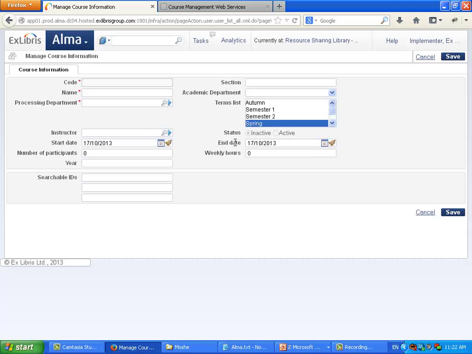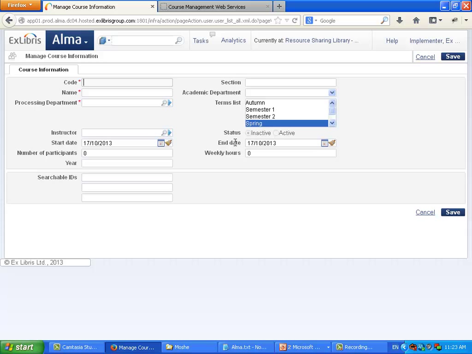So a record again will be published into Primo with the course information as part of it, meaning that on the Primo side, configurations may be set up to enable searching by course information, faceting by course information, and so on. All that is done in Primo configuration, in Primo normalization rules. What Alma does is enrich the published records with course information.